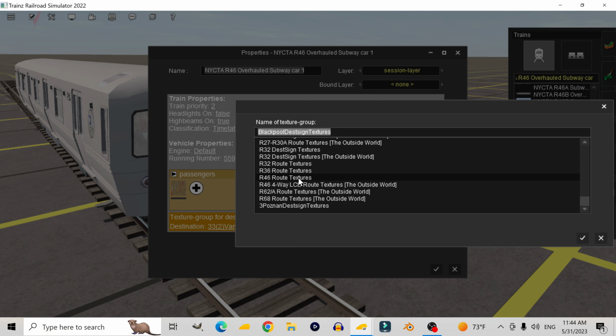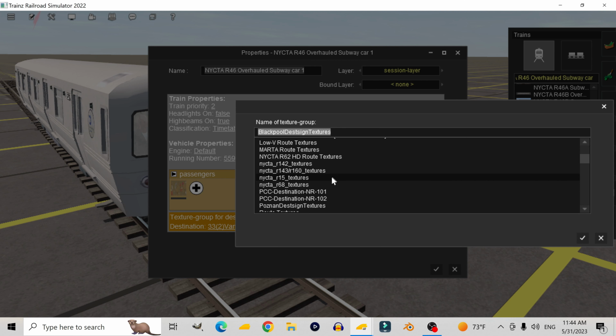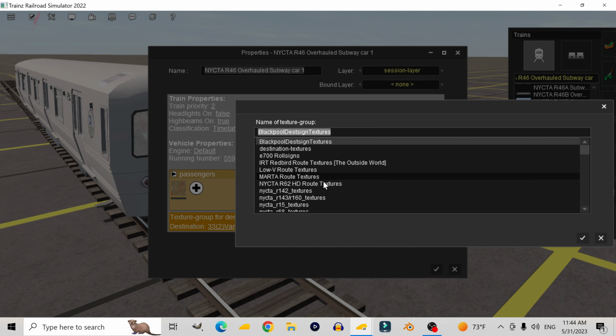Okay, I'm noticing that the destination sign that this locomotive comes with isn't even selectable on this list. So one of those two changes that I made earlier must have been the culprit for that. And I'm thinking I know which one. I think it had to do with removing that number that I showed you earlier. Yeah, that texture is completely gone from the list. It's not even selectable anymore. It doesn't even appear, which means that something I did must have messed it up.